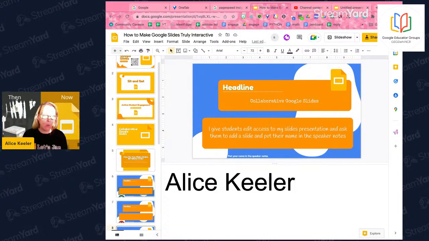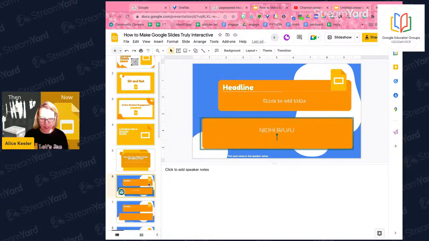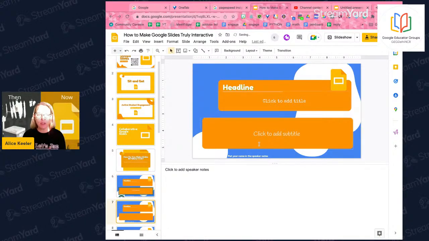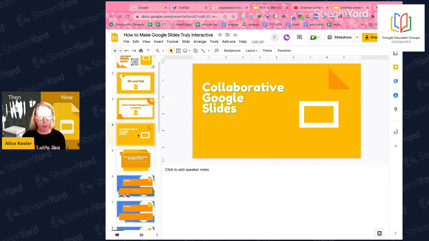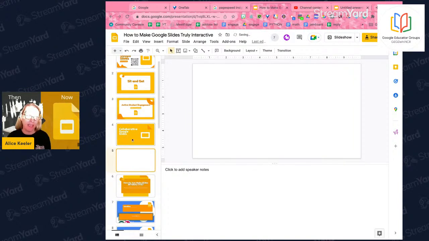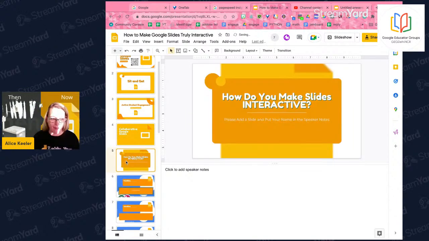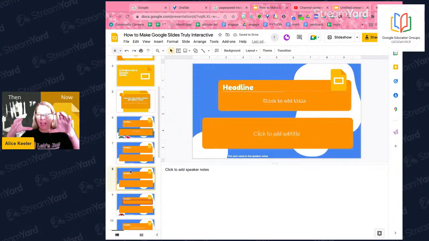What you'll notice is that when you press enter, you go to slide 6 and you press enter, it creates a blank slide of that style. So if I were to come up to slide 4 and push enter, it actually adds a blank slide because that's the layout that I have. So the trick here is that I will always add the student slide so that they can just push enter to add the student slides.